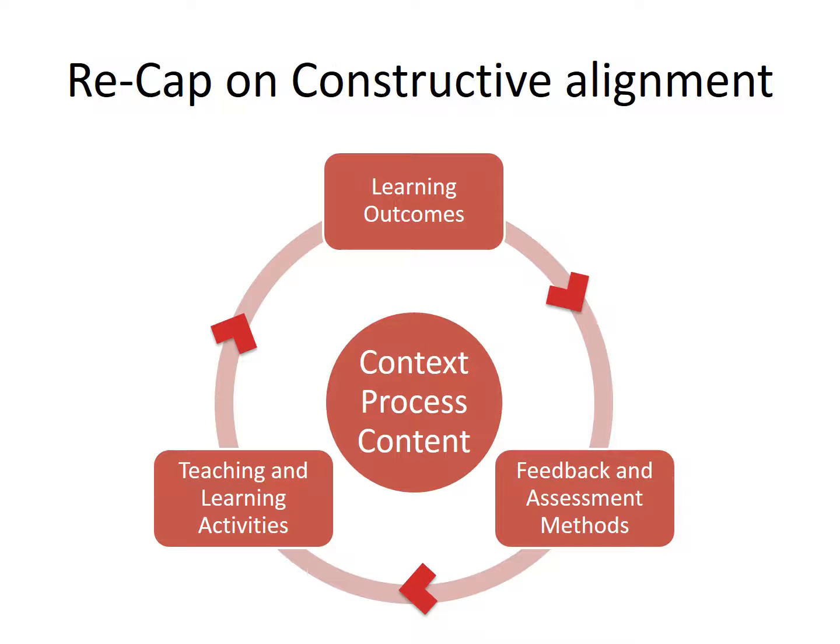Before we go further, let's just do a quick recap on constructive alignment. You'll recall that it is a cycle or process, and our aim is to align learning outcomes with the types of assessments, feedback, and activities that we plan. We want to make sure that those assessments match up with learning outcomes. If you recall backwards design, we think about what we want students to demonstrate at the end of the course, and then we work backwards from that to determine what teaching and learning activities we're going to need to support them in successful achievement of those assessments.